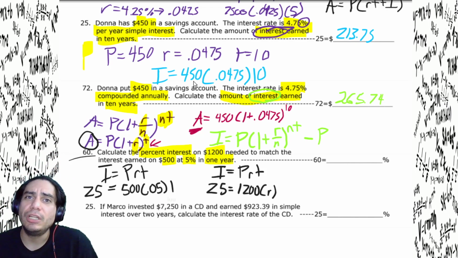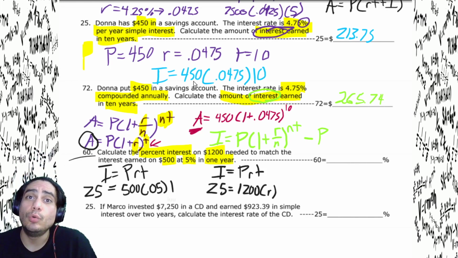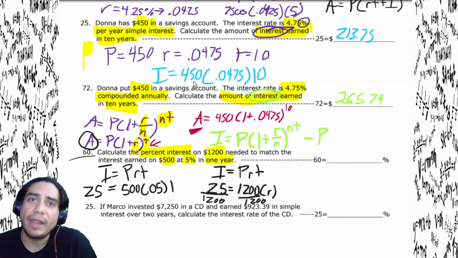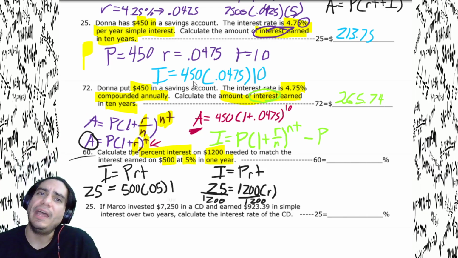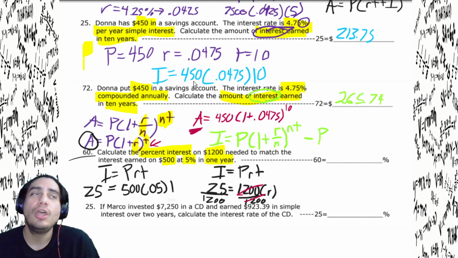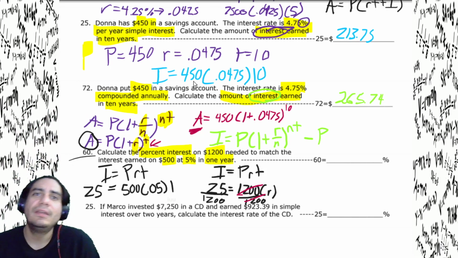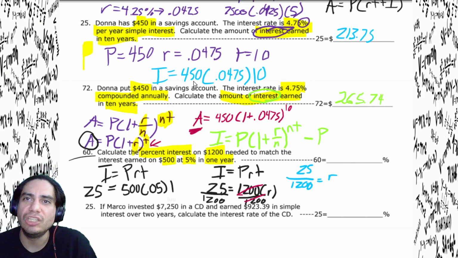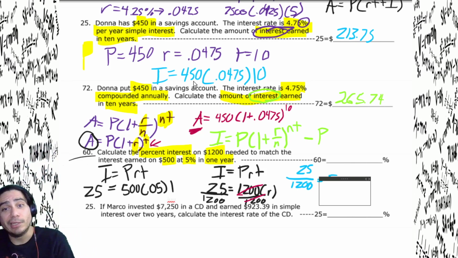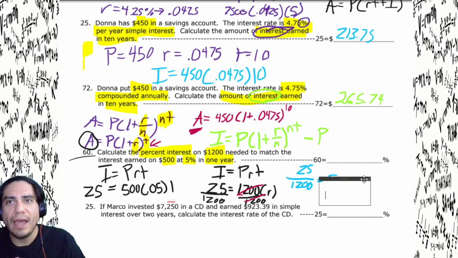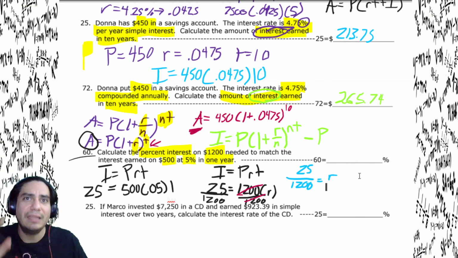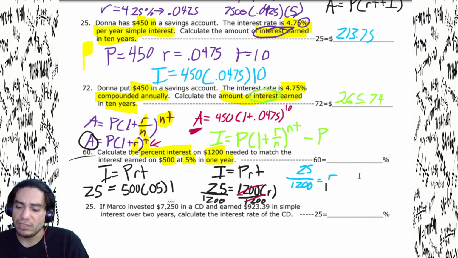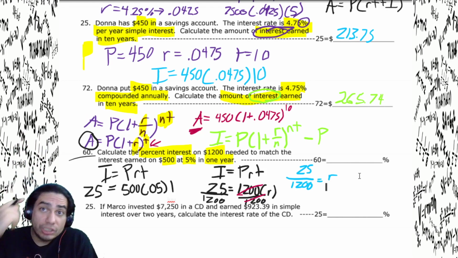So in this problem here, we're working backwards. What we really got to do is divide both sides by 1,200. All right. Guess what happens to the 1,200? I think you already know. They cancel out. We're left with 25 divided by 1,200 is now equal to the interest rate. Now notice something here. They do not want this in a decimal, but we're going to end up with the decimal answer. So 25 divided by 1,200, and we get a decimal answer. But notice they want a percent answer.